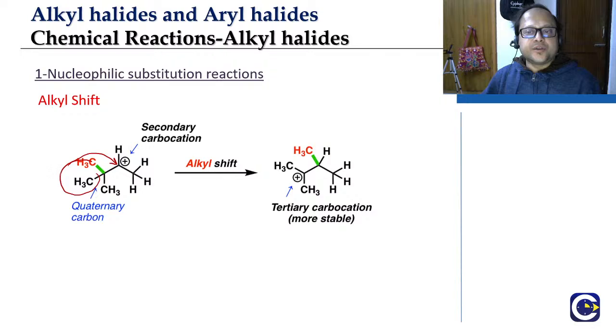So this is your methyl shift. You can see that this is over here, and from here it has moved in this direction. So there's a positive charge now available over here. Now if you react it further, then bromine will attach over here, right? So this is how your hydride shift and methyl shift takes place.